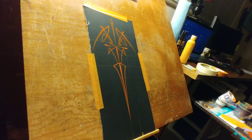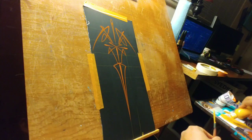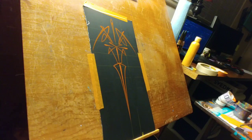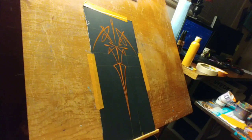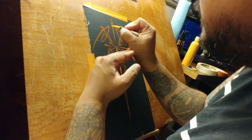Because right now, if I go to use this paint, it's just going to slide all over the place. And you always want to shake your paint. If it's in a can, put little rattlers in there, or make sure you stir it real good. I think I said can earlier, but in a bottle. Either way, you want to shake or stir your paint, no matter what, because it separates if it sits a while.